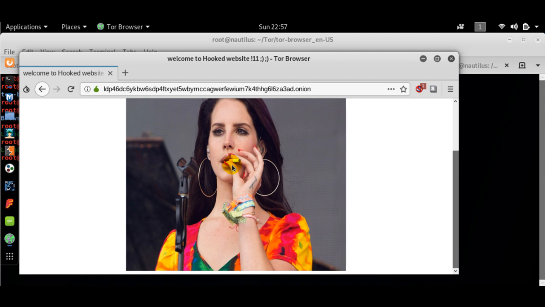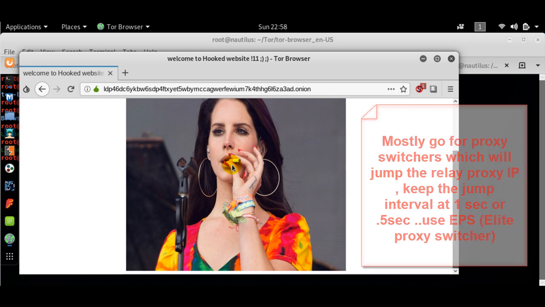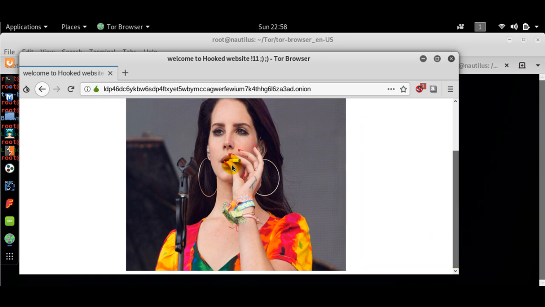So I can use n number of VPNs, and just in case I think one VPN is getting trapped, I can use multiple relay VPNs as well, or flip my proxies every second, so that it becomes really hard for people, if they have access to the entry node or the exit node, to find out the routing traffic.